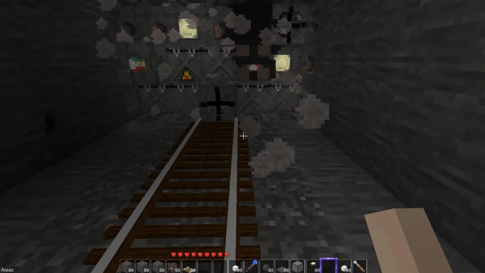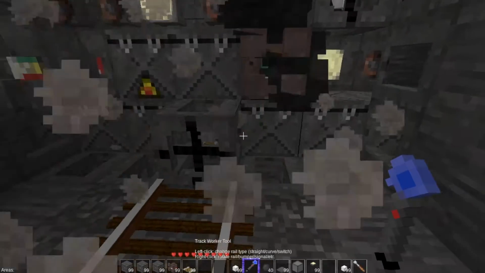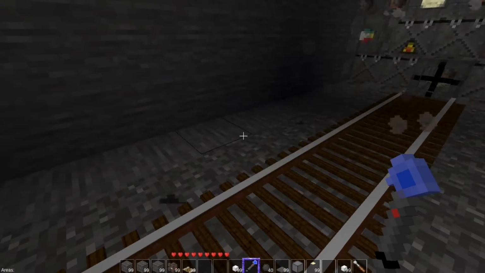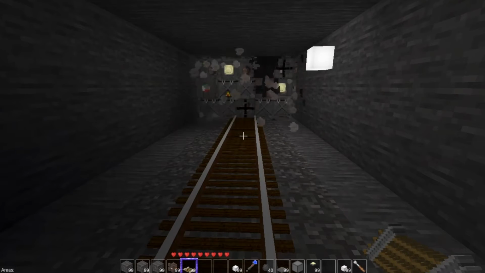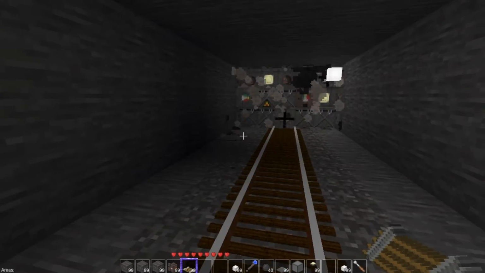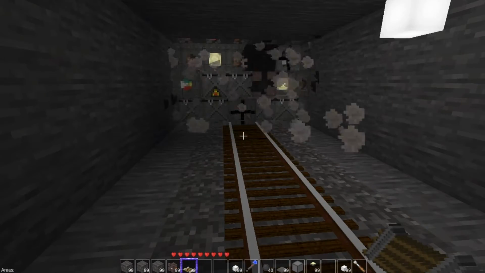So we have a track tool. That's what that blue looking thing is. What do you call it? It almost looks like a dart. That's a track tool. These are the tracks. And we have slope tracks. So if you look back at my other train track videos, you will see where I use the slope.